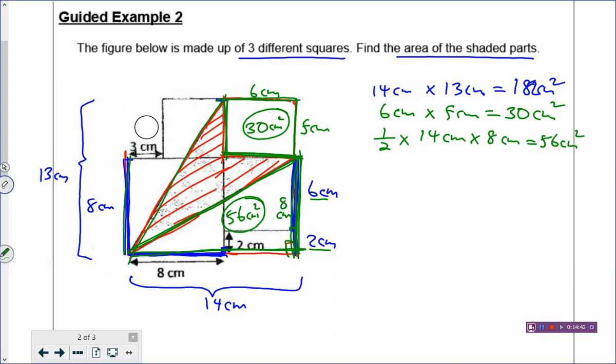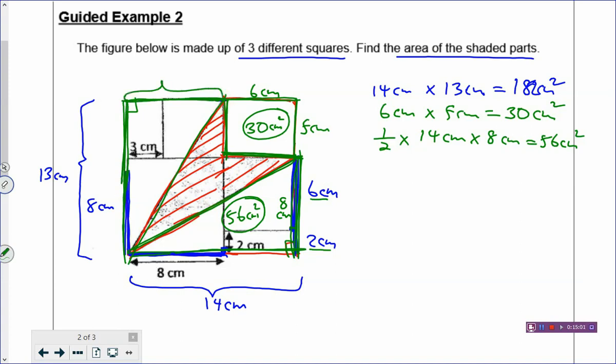Okay, let's erase, and I want to find the area of this right angle triangle. Alright, so how do we find the area of this right angle triangle? First of all, what is the base of this right angle triangle? Now the base is here. And how long is the base?